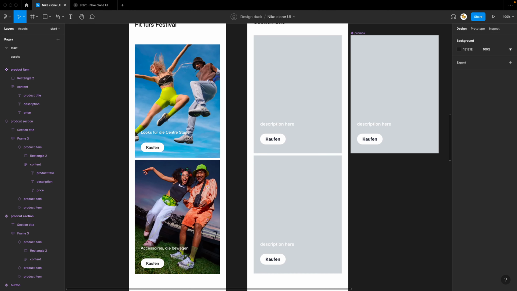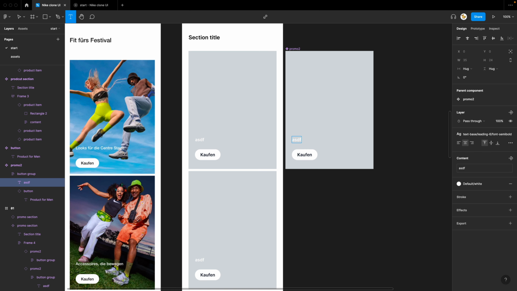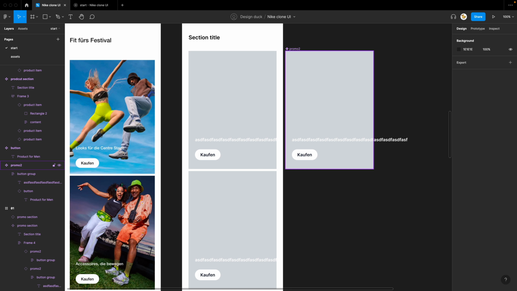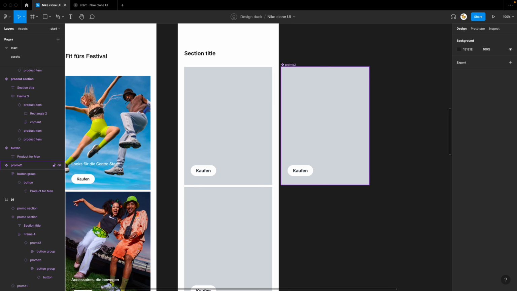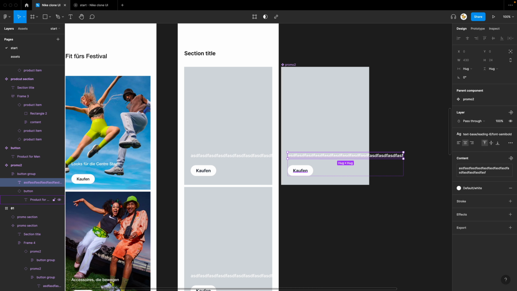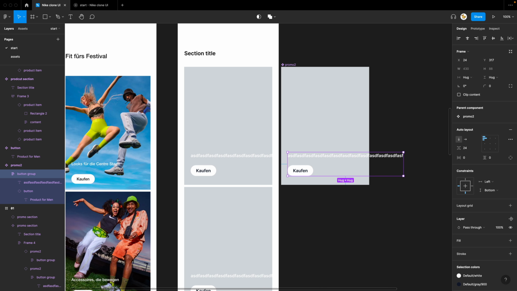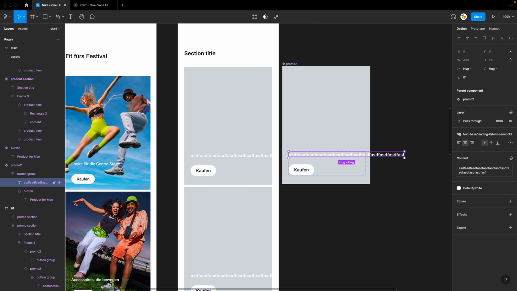Okay, so for this one, I'll show you what happens if I go over. It just goes like that. So we don't want that. So what we can do is, let me go back, select this. We could already say, figure this out. So this would be fill container, but line left, as you can see.